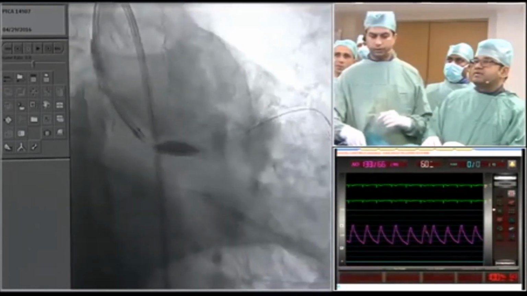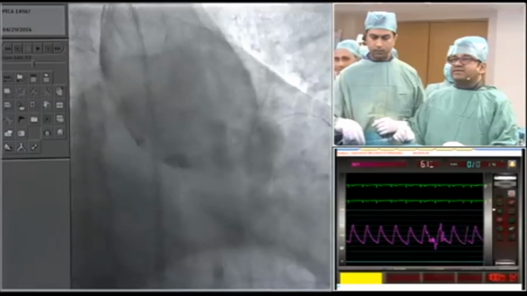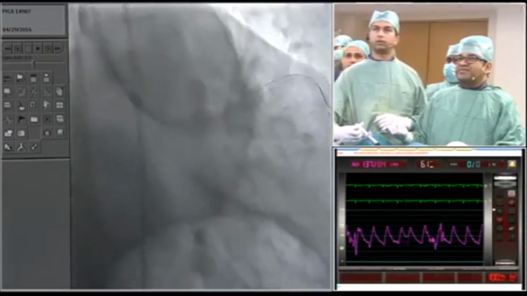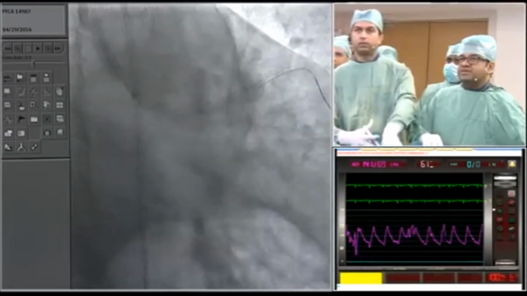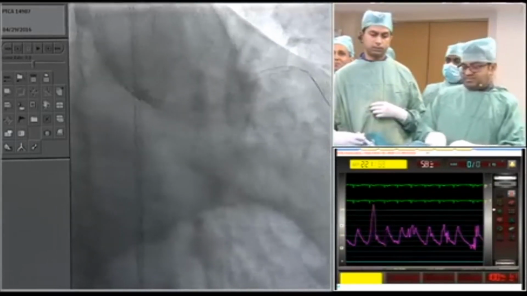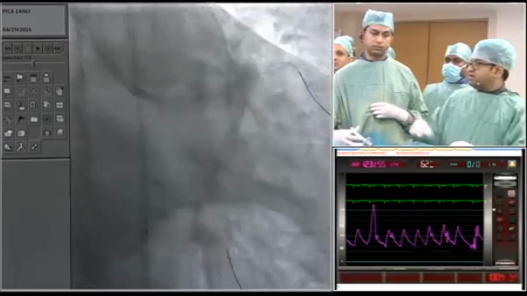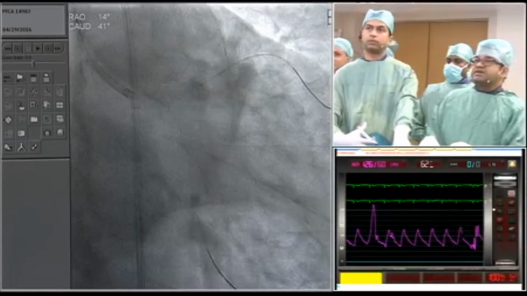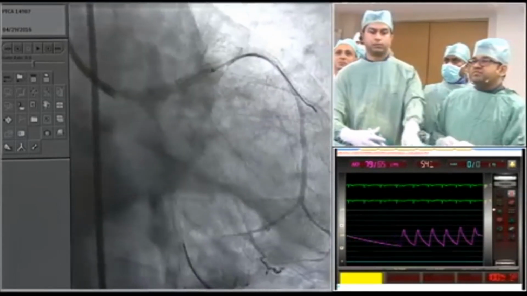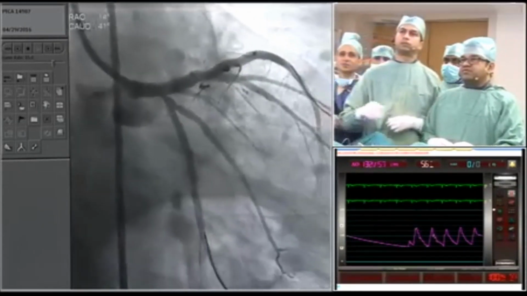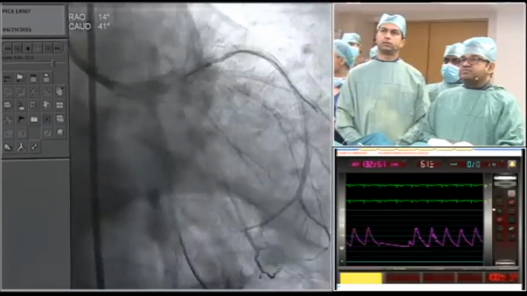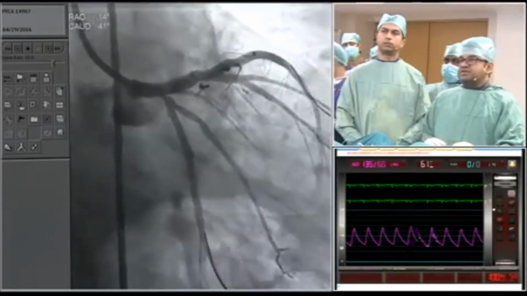Do you want to check the results of your stenting with IVUS? Yeah, that's what our plan was, but IVUS is not getting booted. We have connection with IVUS, but after the first shot, the IVUS has stopped working. We are hoping that by the end of the case IVUS would start functioning. We'll take a shot now and see. There is some significant pinching of the circumflex ostium. So I think we should do a kissing balloon to dilate the strut of the circumflex also.